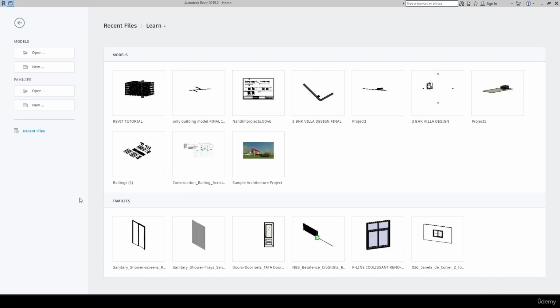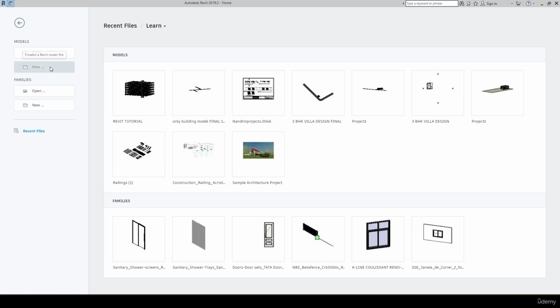In this class, we're going to do one small project, which is a ground floor building with basic tools and a basic understanding of the walls: how to add the doors at a particular place, how to add the floor, how to add the slab, and how to add the staircase. We'll understand it in this small class.